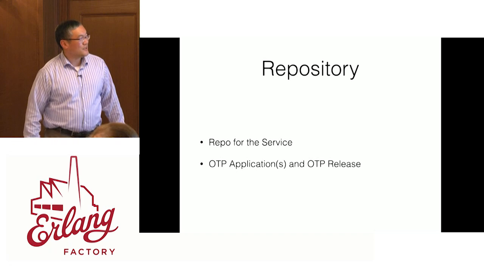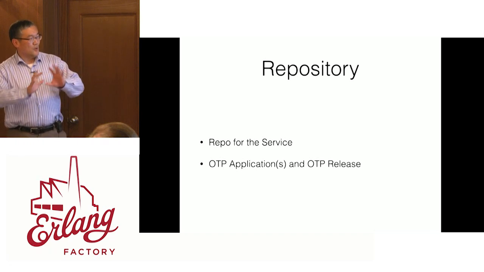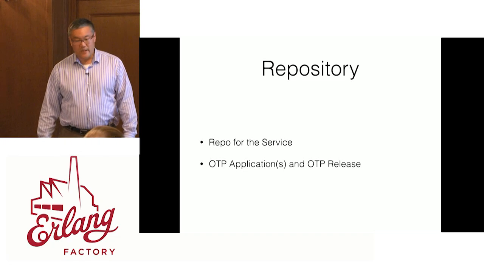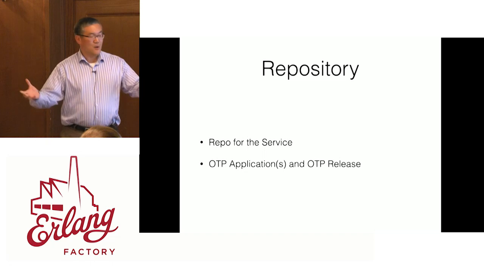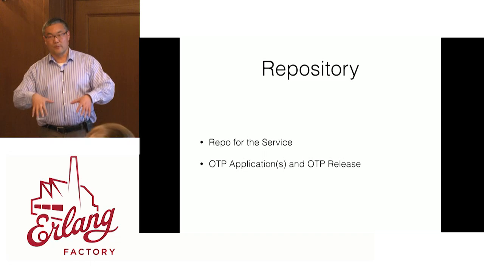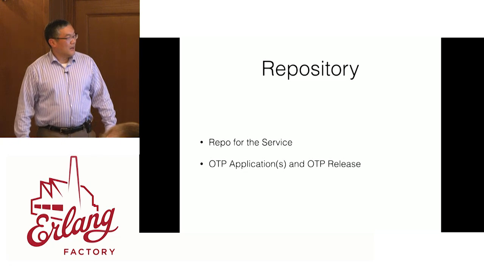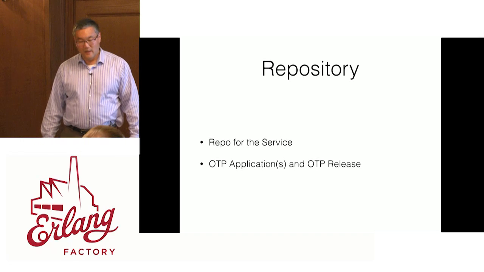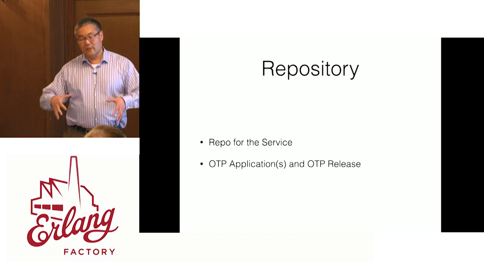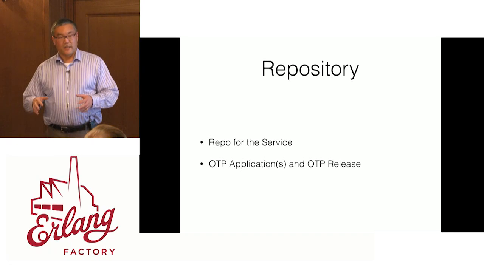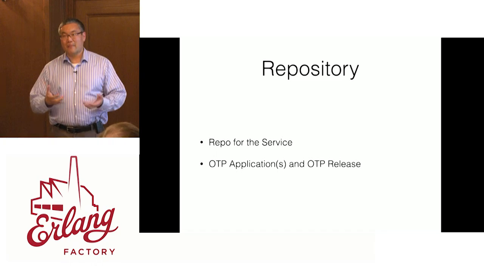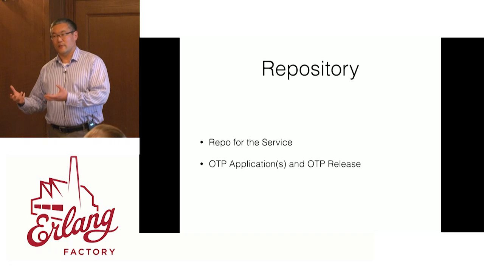Now, outside the context of OTP and Erlang is the idea of the repository. This is where we've put all of our source code, and where we've put all of our configuration for the release and the applications. What seems to happen a lot when we build our projects is that we blend together the OTP application and the release that we need in order to actually use it.